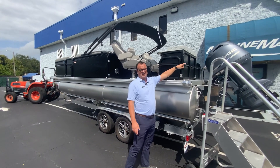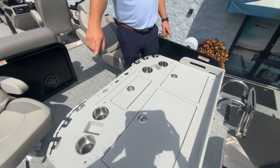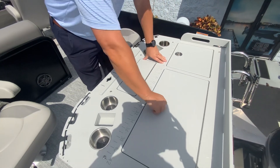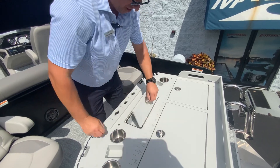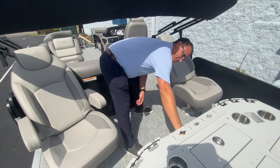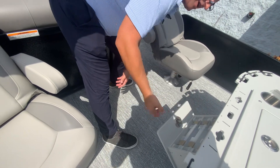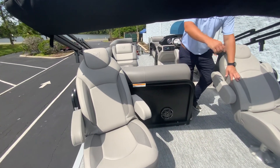Este pontón viene con el Yamaha de cuatro tiempos de 115 caballos. Para todos los pescadores y fanáticos de la pesca, miren — tiene la mesa para medir lo que van a pescar, carnada, lo que llamamos live well con la rotación del agua fresca para mantener su carnada viva. Los compartimientos para cuchillos, pinzas, y síganme porque de este lado podemos organizar todo lo que son anzuelos, carnadas secas, señuelos — es increíble. Aparte, pueden poner seis cañas de ese lado.